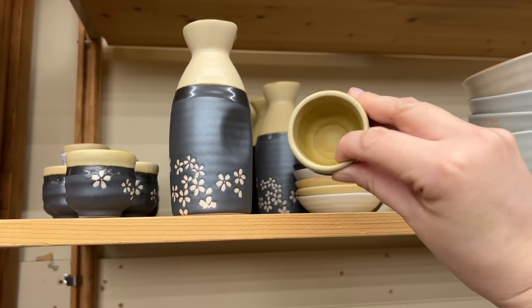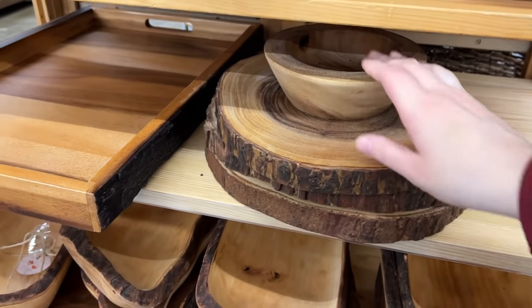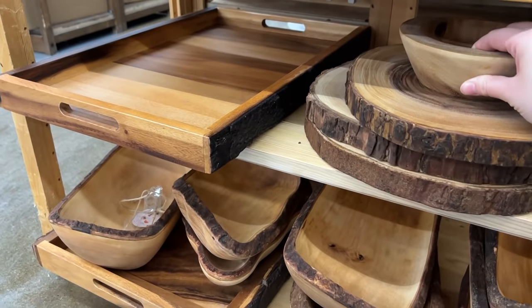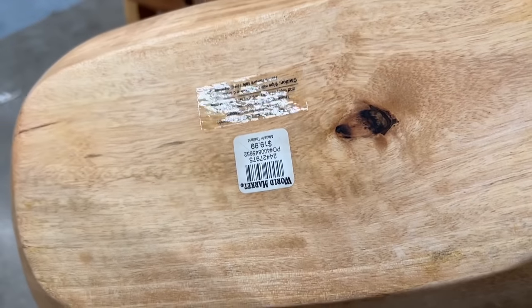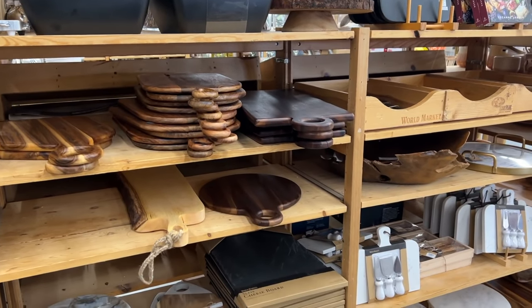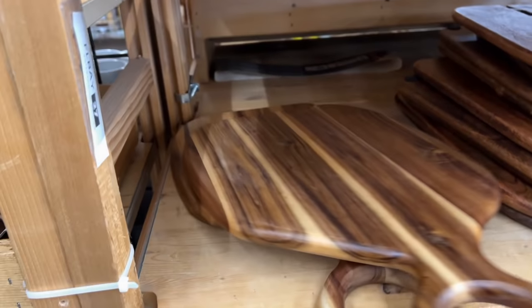I liked these ones with little flowers on them, and this tiny one was $2 — three of those together would be really pretty. Coming over to some trays, this one is a wood disc elevated on a stand, which I've never seen before — very unique, great on a countertop at $30. This one also had a live raw edge and was $20 — you could put moss balls, decorative balls, or even fruit in it. I love their cutting boards; I have a few World Market cutting boards at home. This gorgeous one with striations was $30.